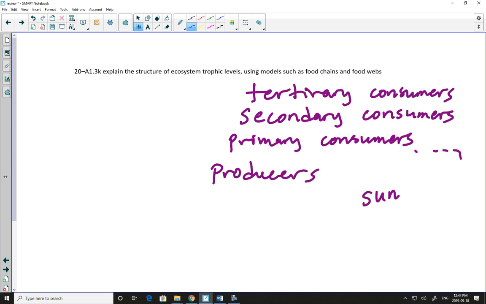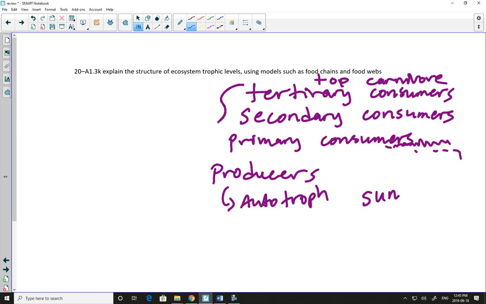And so on until you reach the top carnivore. And the top carnivore in a particular food chain might just be the secondary consumer. It really depends, right? So we've talked about all of these, and we know what omnivores, carnivores, herbivores, and producers are. Do you remember the term heterotroph and autotroph? Right. And then, of course, all of these would be heterotrophs.